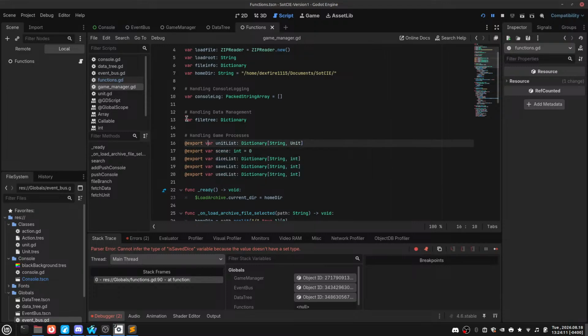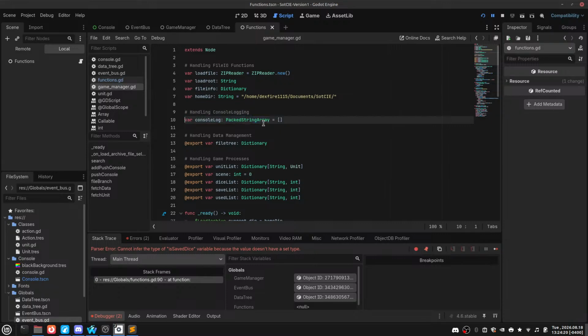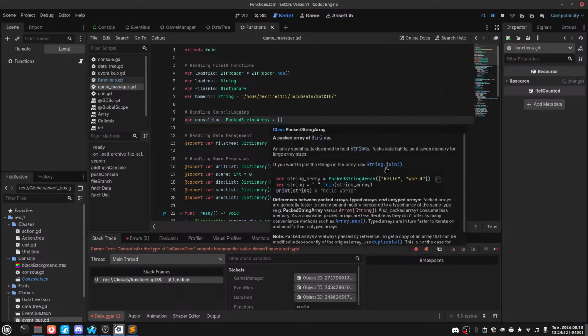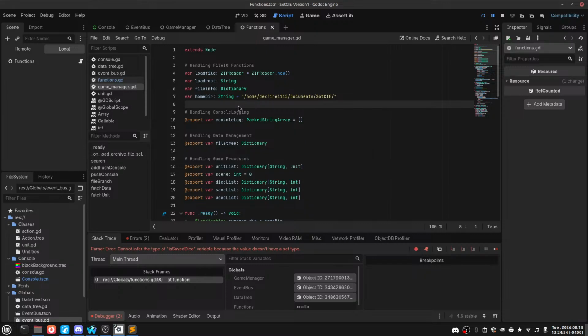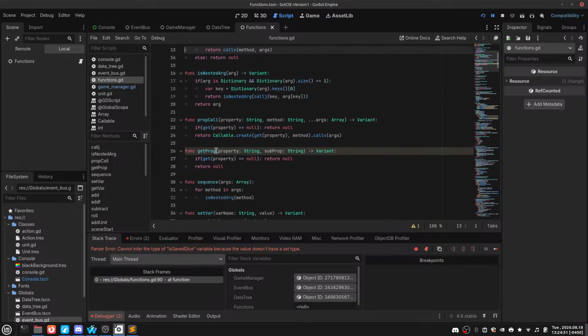Stuff like the file tree is also a useful thing that we're going to have to refer to. But anything else here, the console, sure. Well, we don't really directly manipulate the console, but I'll also make this all export just for the sake of easy edit.